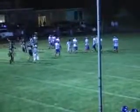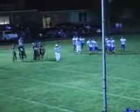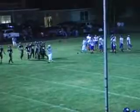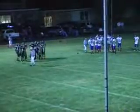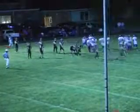That'll allow LaCrosse to pick up the first down and drive the ball all the way inside the 10-yard line. 1st and goal. Again, yet another breakdown in coverage. The empty is not something that LaCrosse ran a lot, but Ellenwood's seen it so many times this season that it's unfortunate that they didn't defend it better.